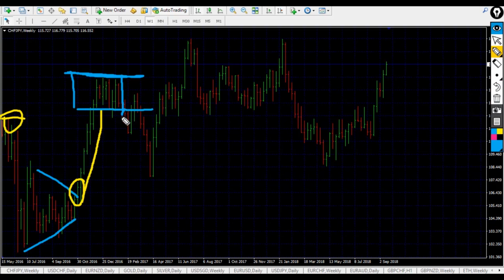So price tried to break below over here, but then subsequently the next bar moved up. This is what I call a 2-bar pin: a bearish bar down, a bullish bar up. So you see the next week price went up further. But having said that, you don't expect a price action bar to depict the rest of the trend. It just doesn't work that way. When you read the market, you need to read it bar by bar by bar, right?